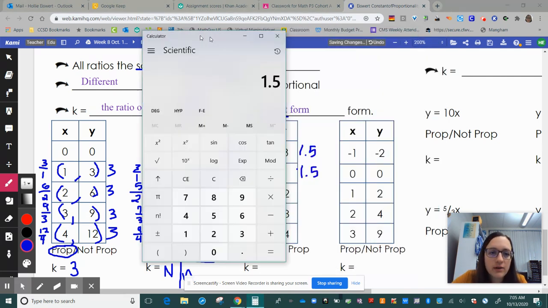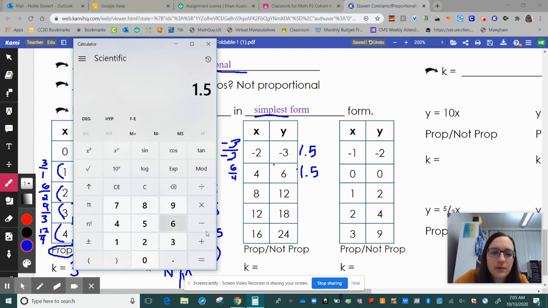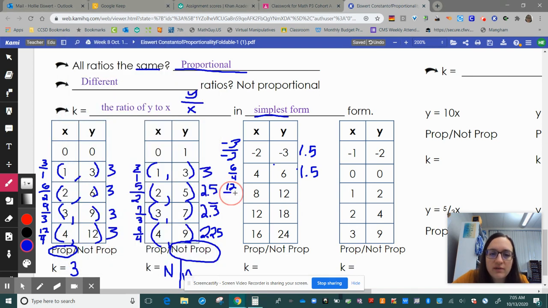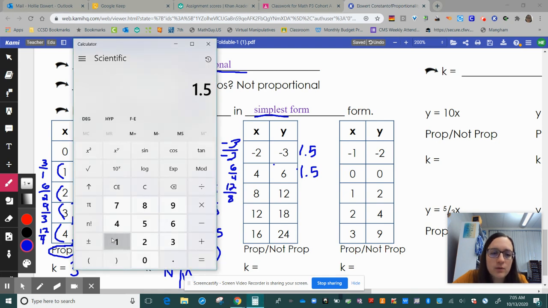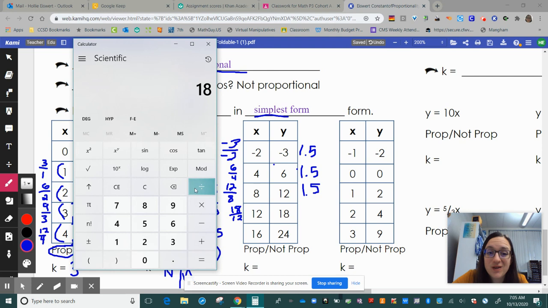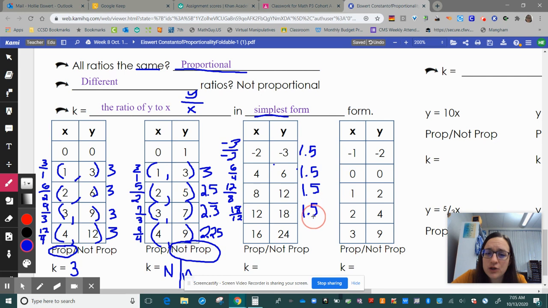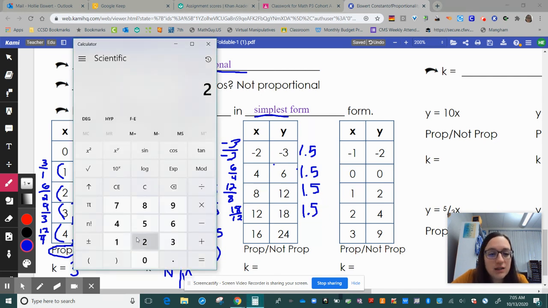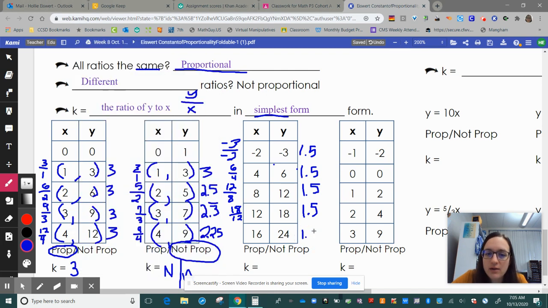Okay, actually, I'm going to move my calculator over here. There, now we can see a little better. So then we're going to have our 12 divided by 8. Okay, so we do 12 divided by 8. Oh, 1.5. It's looking good. But we got to check them all because even one of these not being the same number would make it wrong. 18 divided by 12. 1.5. I feel it'd be like an SBAC question if just this last one was wrong. 24 divided by 16. What do we get? 1.5. Look at that. They're all the same.